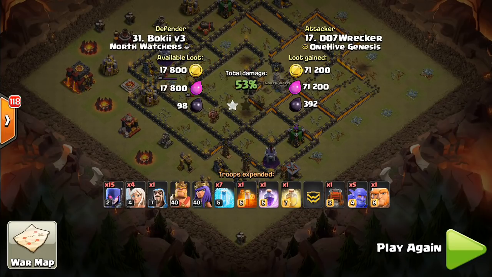So anyway, hope this video helped. Like I said, the main point is that wall wrecker, you gotta push it into that critical compartment. Rage and heal, get the value from the bowlers, and the base should be toast.